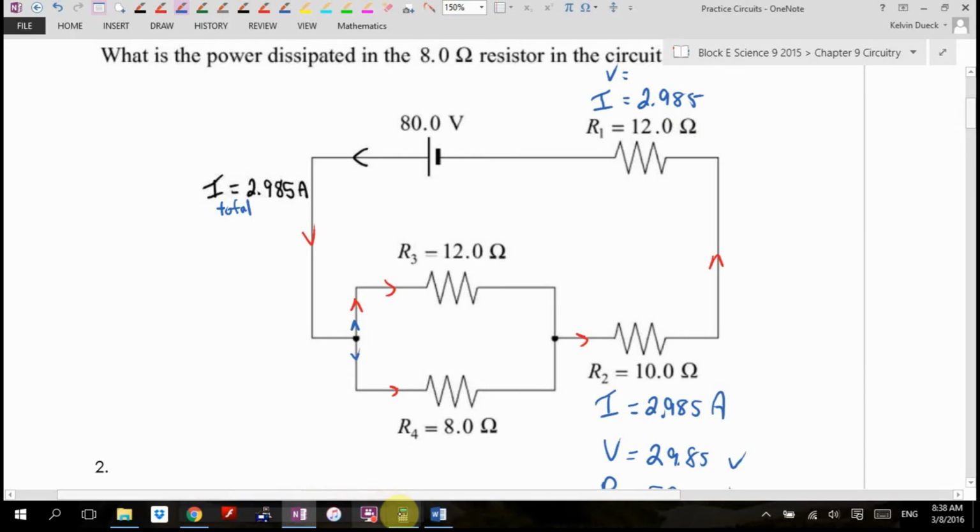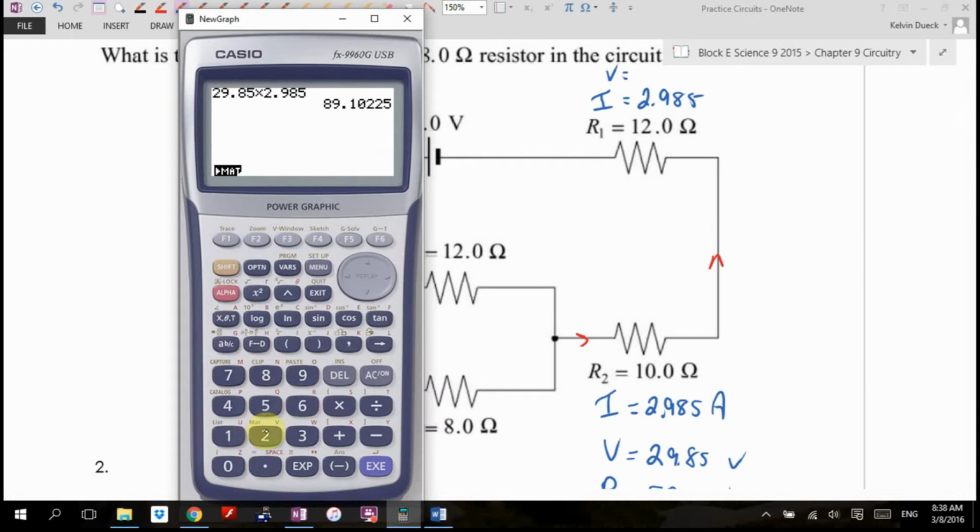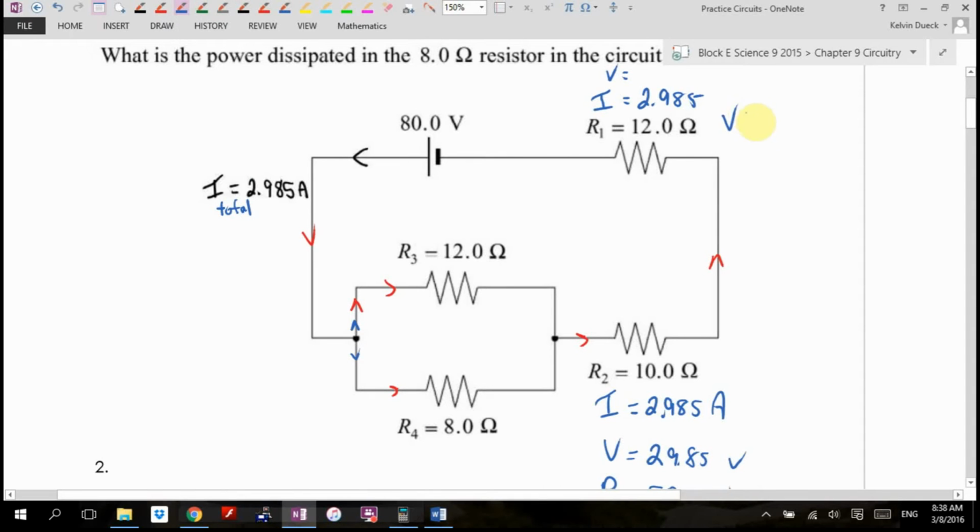Why is that nice? Because I can also find the voltage. It's going to be I times R: 2.985 times 12. The voltage is 35.82 volts. And now I've come back to the chairlift. I think I've tried to find everything I can. Now I go to my third step. My third step was anywhere where I know two things, I know three things. I kind of did that simultaneously with following the current. The fourth step was we go skiing.